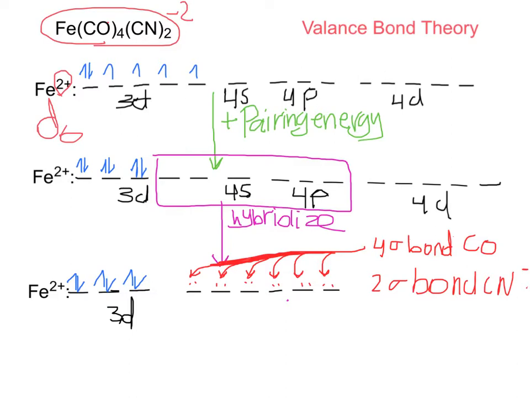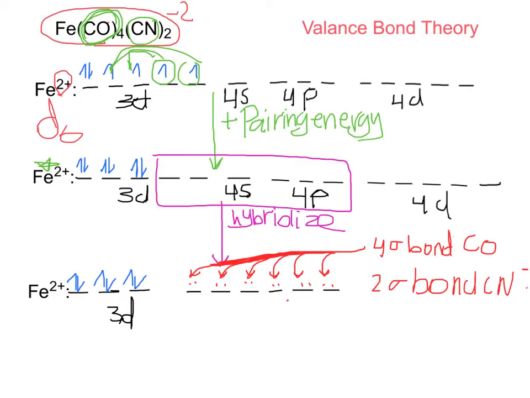And let's look at the ligands now. We have cyanide and carbon monoxide. These are two strong ligands. These two strong ligands cause these two electrons to pair with these two. And to do so, we're gonna be adding a pairing energy. We add in pairing energy, so the iron will get excited, and now these orbitals are empty.